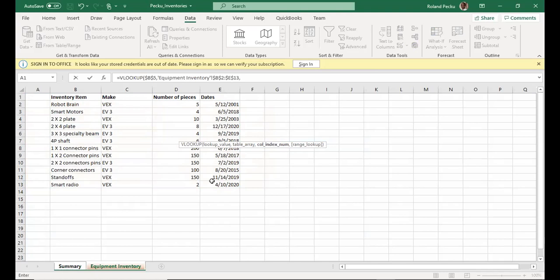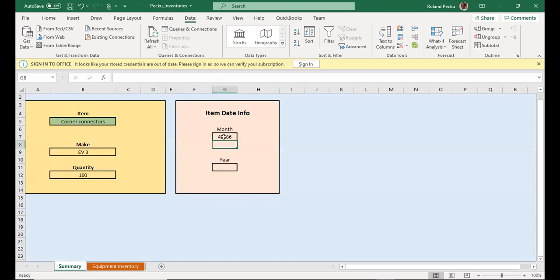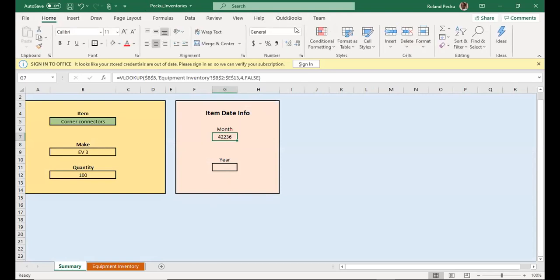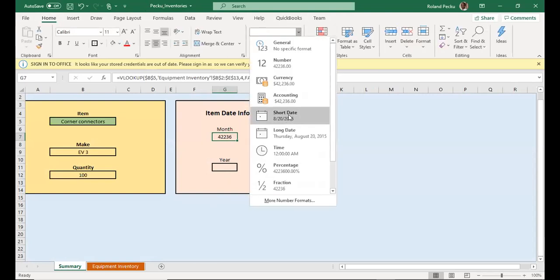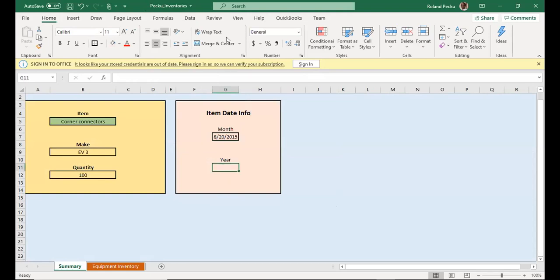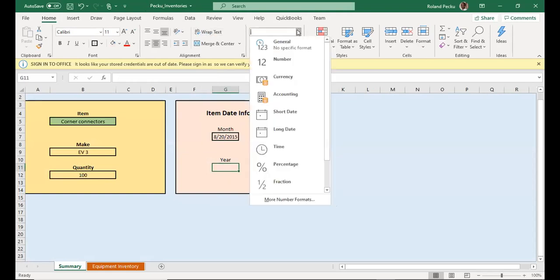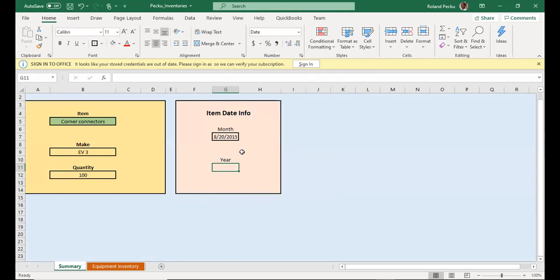The column index is 1, 2, 3, 4. That is 4, and then close parentheses. So there's actually the date, but the format is changed. So let me just go in here and change that to date, short date. Okay.